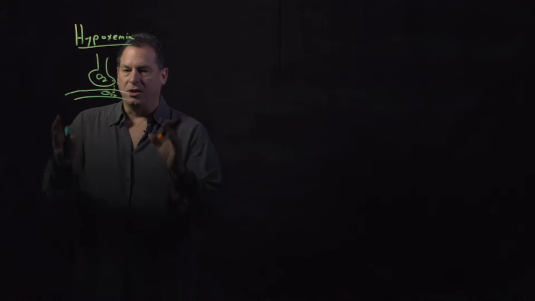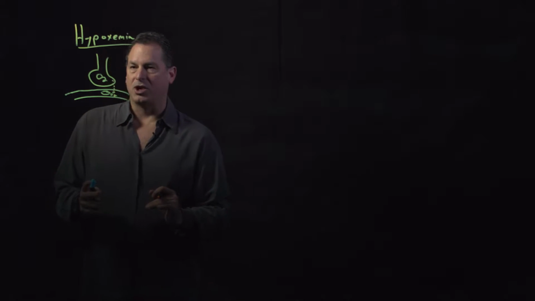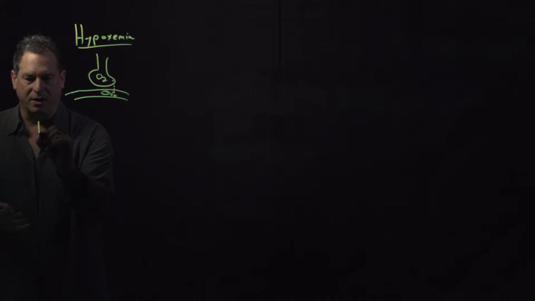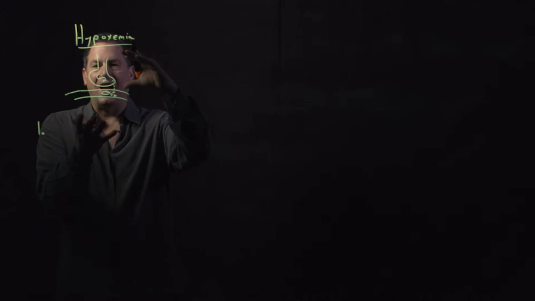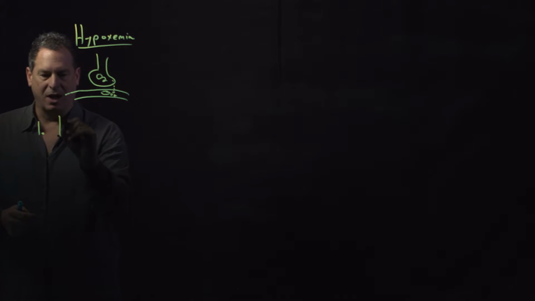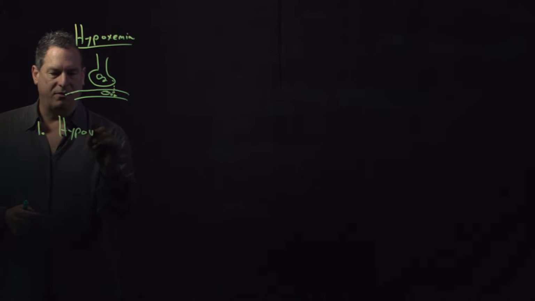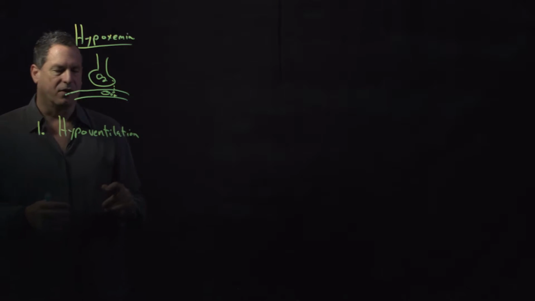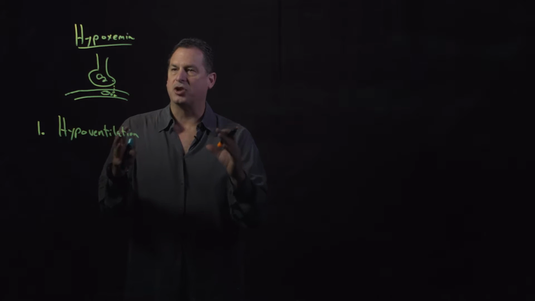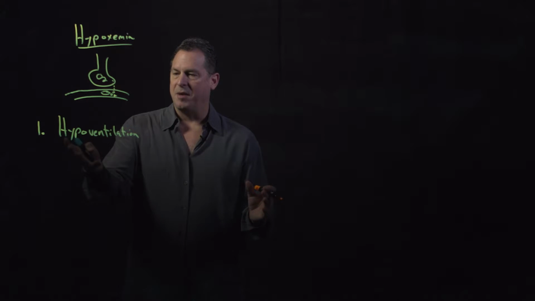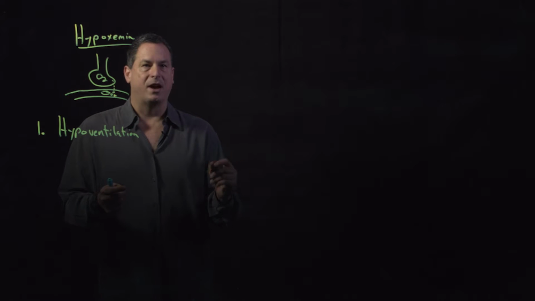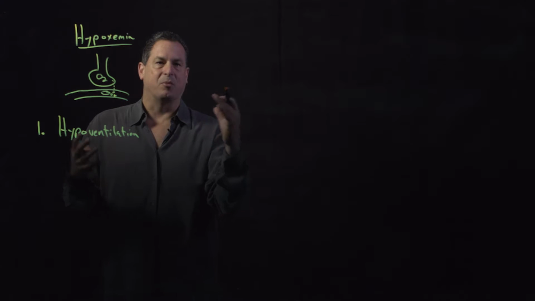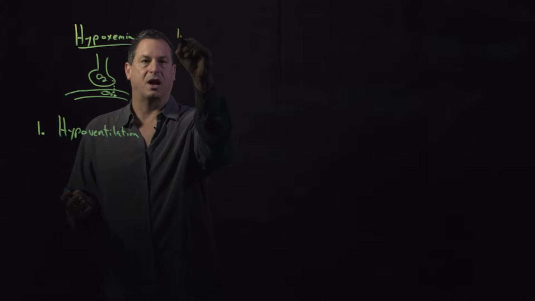Now, when your patient is hypoxemic, there are generally 4 situations that you need to think about. The first one is, is your patient adequately breathing? In other words, hypoventilation is the first potential cause of hypoxemia. Hypoventilation occurs in situations such as the use of medicines like barbiturates or morphine. So I'll just put drugs there.